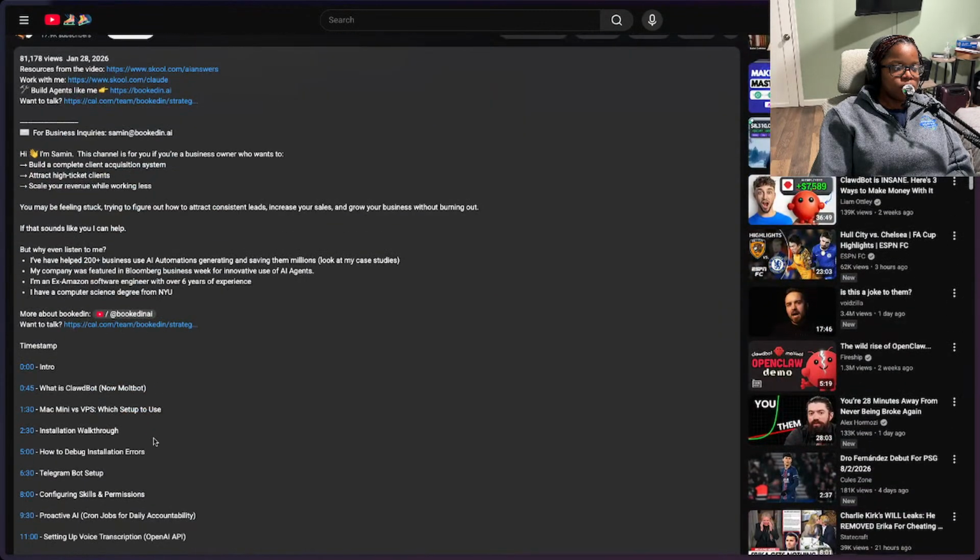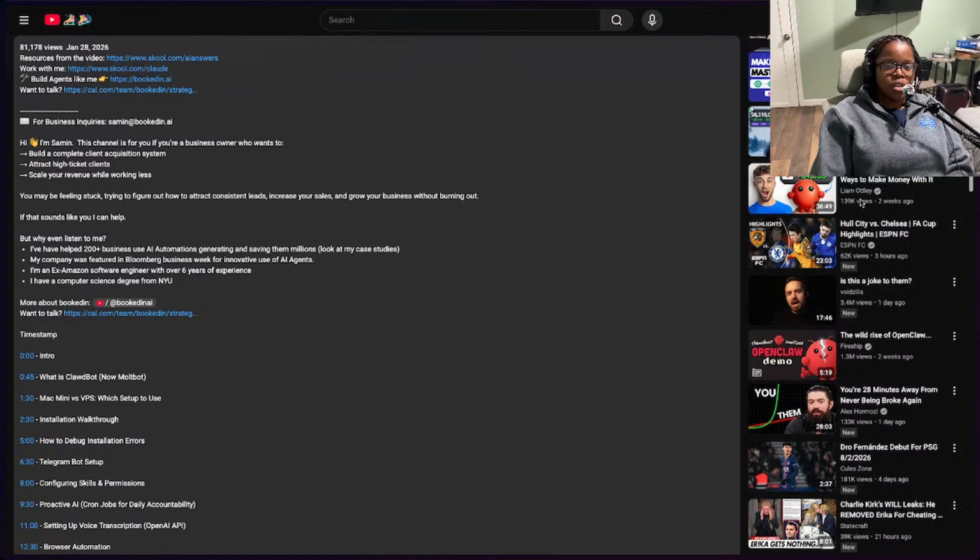So it's literally a Telegram bot that talks to you when it needs to, and you use it as a personal assistant for to-do lists and other personal housekeeping tasks.